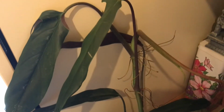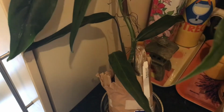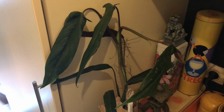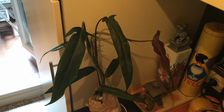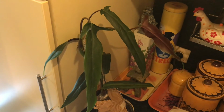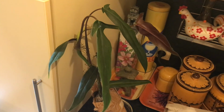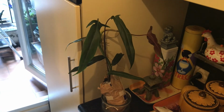Now, as you might know, I already have quite a few philodendrons at home in all kinds of shapes and colors, and yet this philodendron genus just doesn't stop surprising me. And I think that's one of the reasons why the philodendron is my favorite genus of plants. By the way, like 8 out of the 9 other plants that I just unboxed, this plant has survived the shipping perfectly. It didn't lose any leaves, and I see no yellowing whatsoever at any of the leaves. So once again, I have to say congrats to Ecuagenera. They really did a great job here.